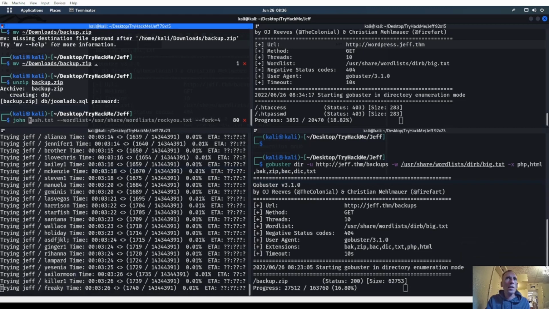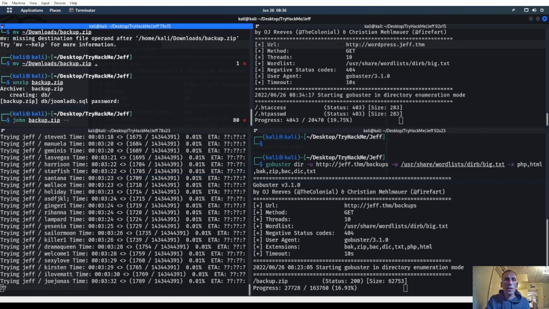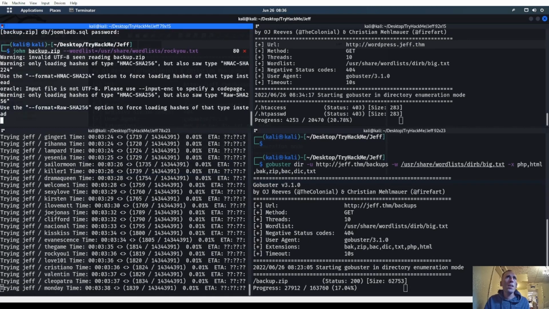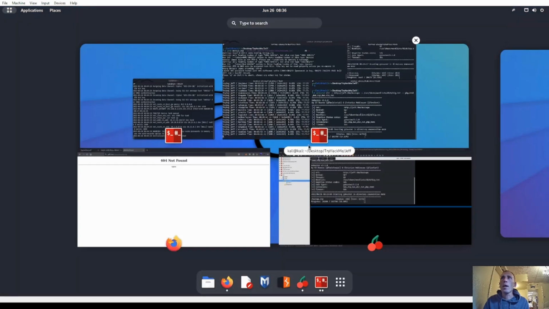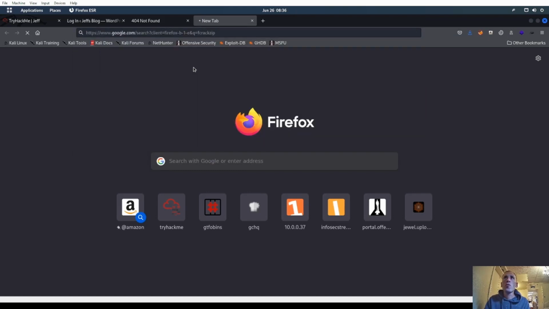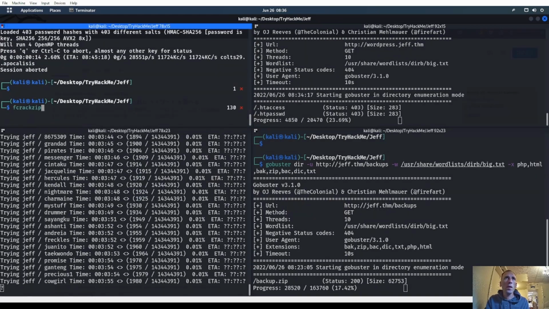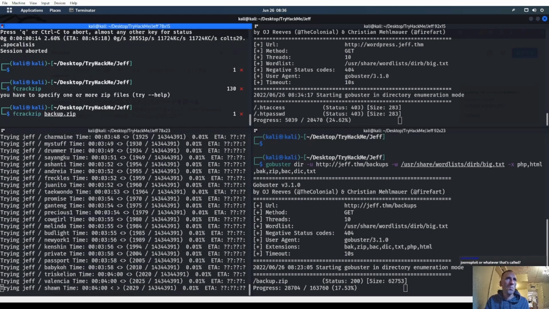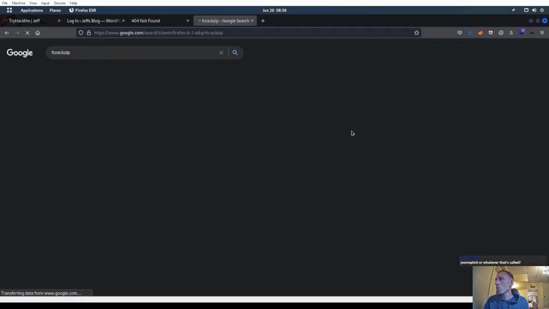Okay, let's do John, and then we should just be able to do backup.zip, right? Dash dash wordlist equals /usr/share/wordlists/rockyou.txt. Is it like that? Or isn't there the fcrack one, right? fcrackzip is super fast with zip files, right? I always forget how to use it. I have to give it a word list to use, right? Can't just tell it to do this.